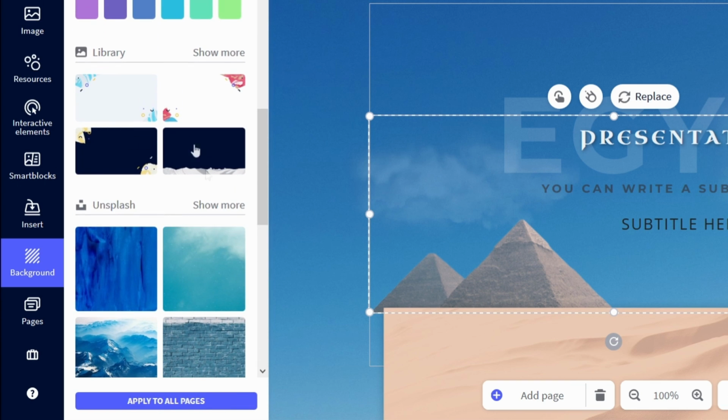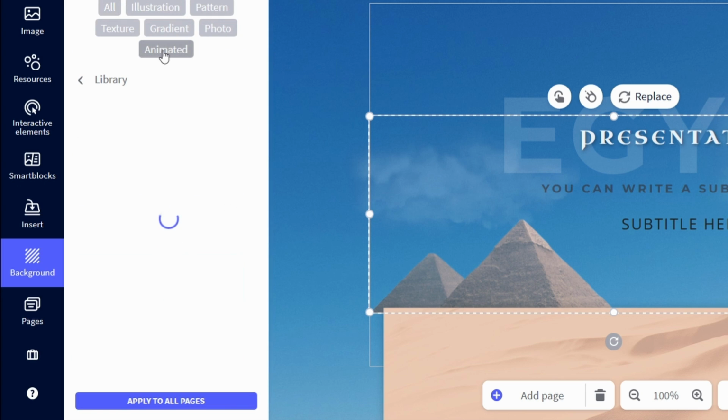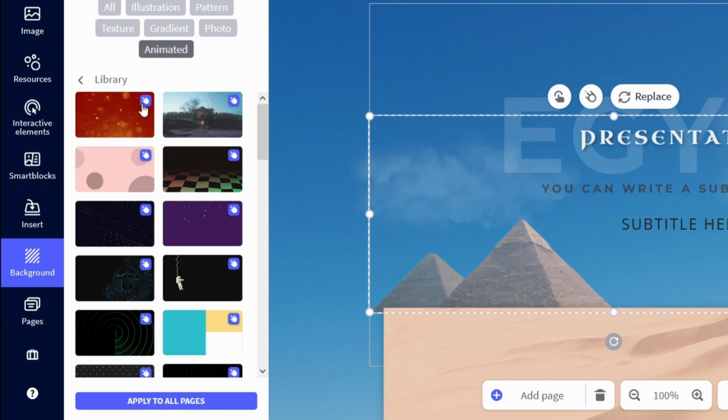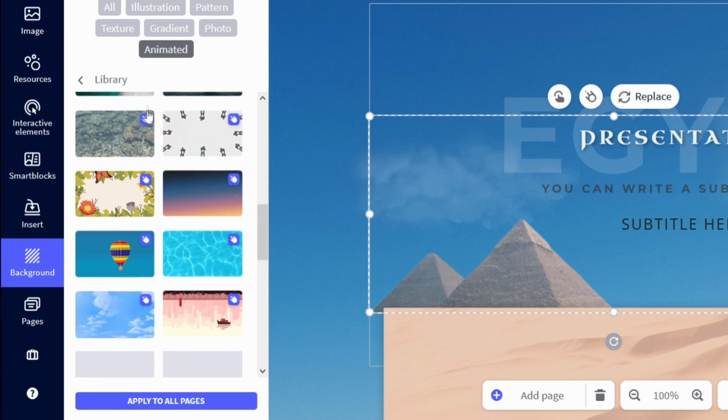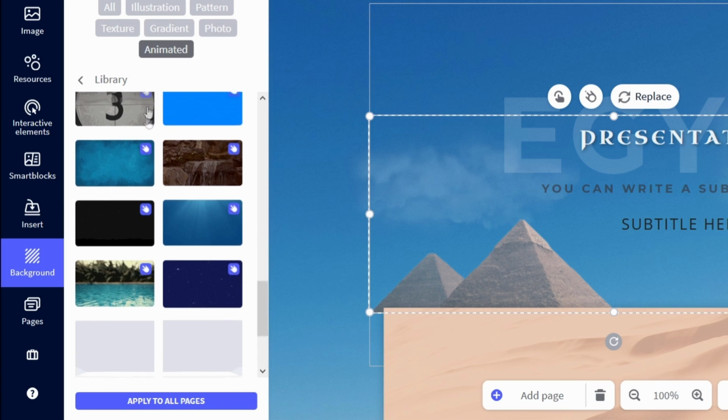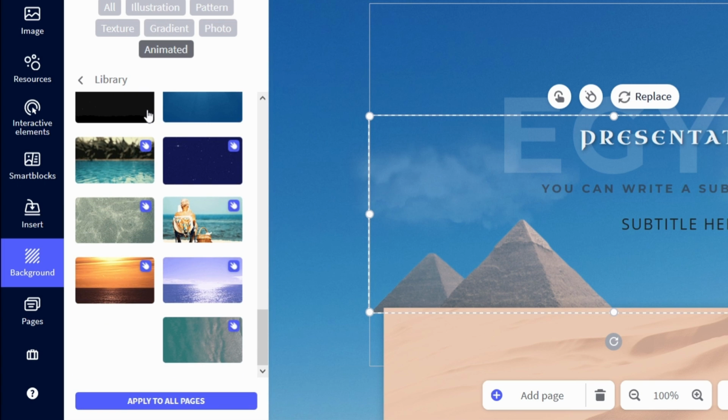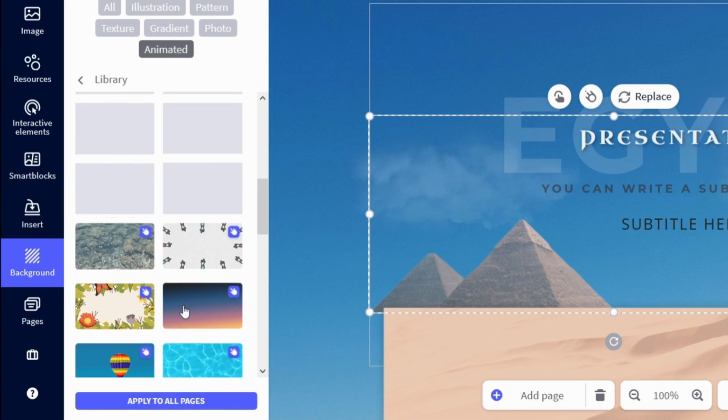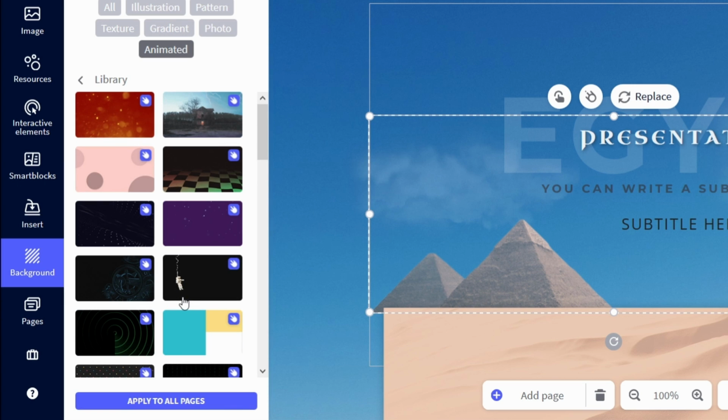One thing I will show you that's pretty cool is if you go to the library section and click on Show More and then click on Animate It, and they all have this purple icon in the upper corner. All of these backgrounds are ones that move. So if you use any of these, know that these backgrounds are moving and it just makes it more visual and engaging for your students.